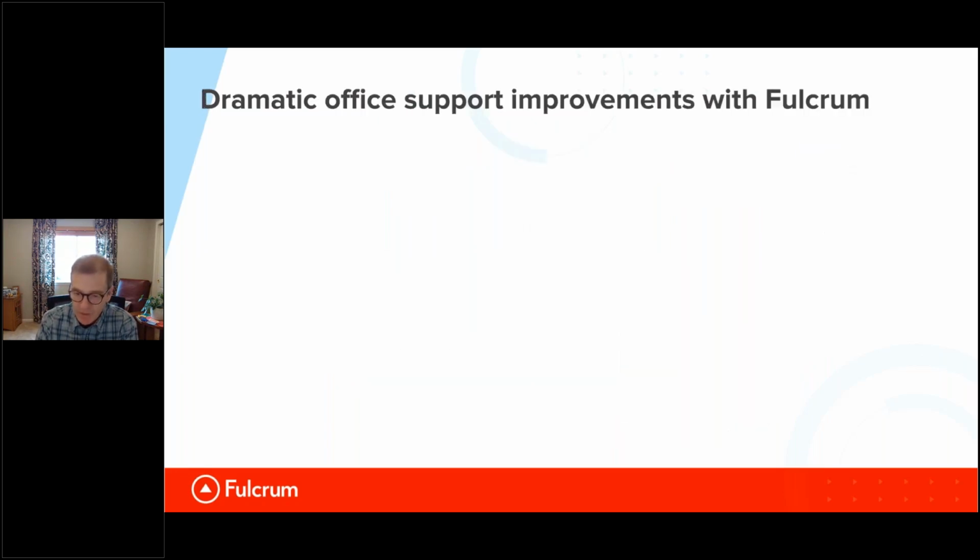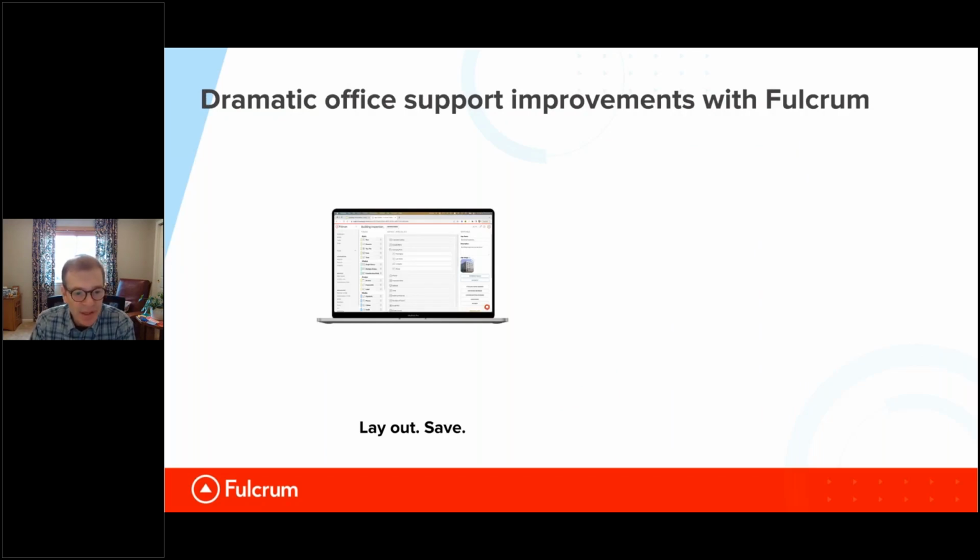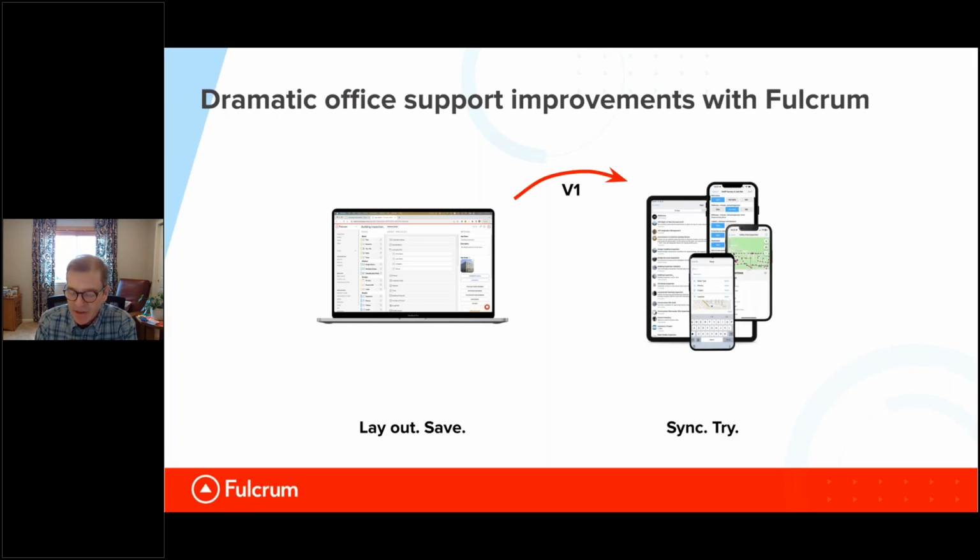With Fulcrum, we've built the capability to very quickly lay out and build your application for your inspection and data collection requirements, push that to the field quickly, try it, and then get the feedback. The person closest to the field, the project manager or the field operations individual, can do this work themselves inside of Fulcrum, make those changes, quickly push that out, and they're done. This saves a tremendous amount of time, not just in the actual building, but also in the wait time between when you discover the changes that need to be made and when you actually are able to get those changes through someone else's work queue.